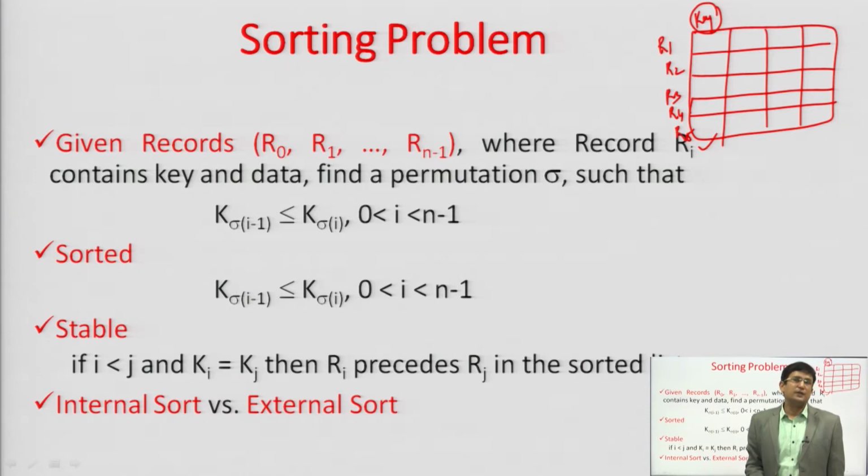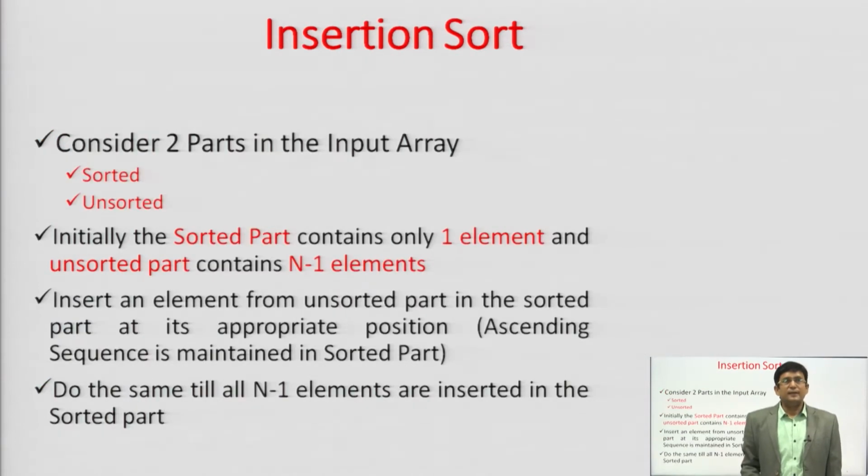Every student will have a unique roll number. An employee ID in any organization will also be unique. So, the Aadhaar number, for example, is unique. So, that is the key value. Now, we need to arrange these records according to the key values, then we will require sorting. Let us understand the insertion sort. What happens in the insertion sort?